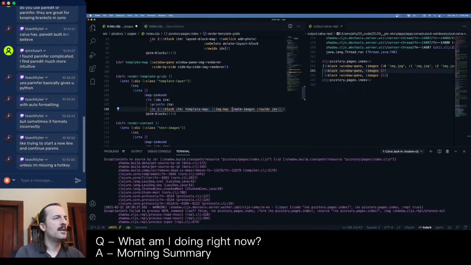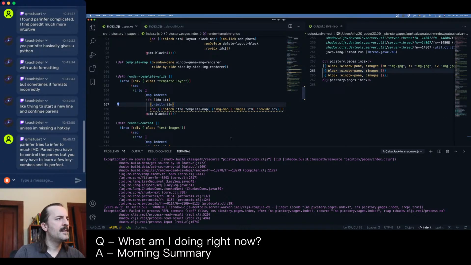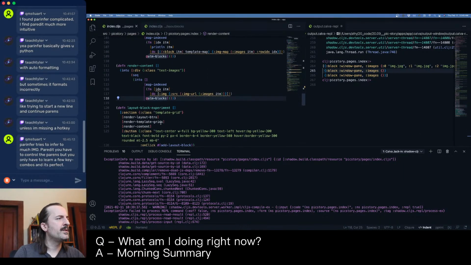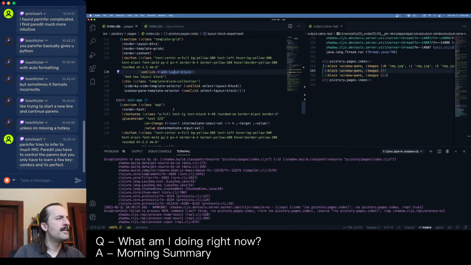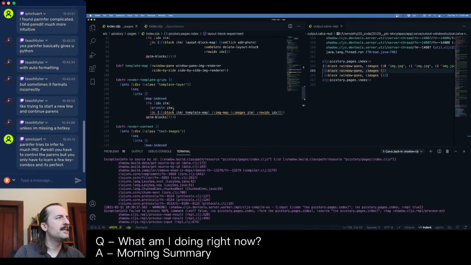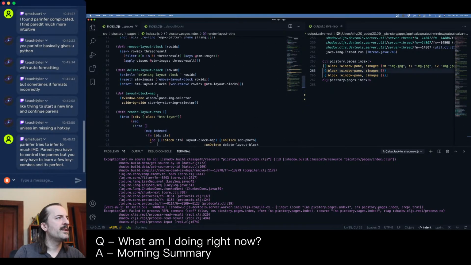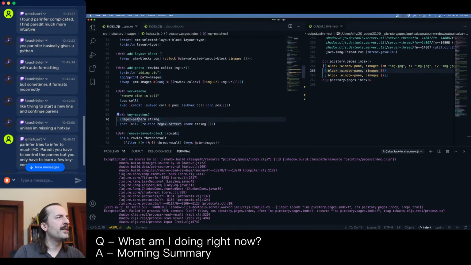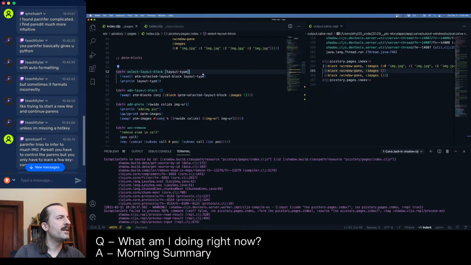Images of the item. Okay. Atom blocks, atom blocks. Don't think there's anything down here I need to worry about. Atom blocks, atom blocks. Remove layout block. Add photo. Alright.